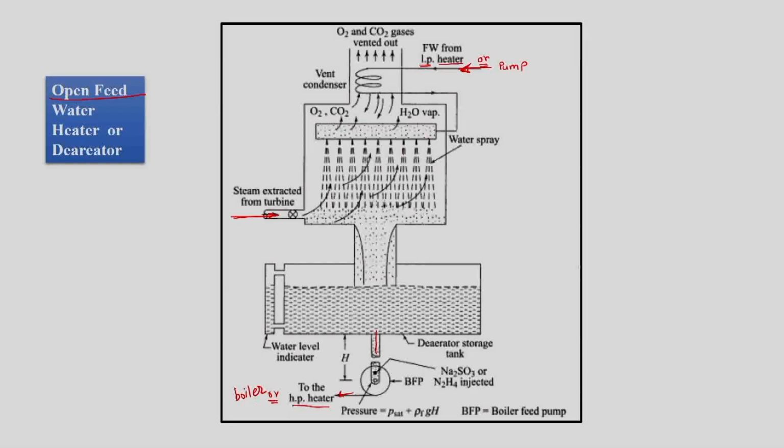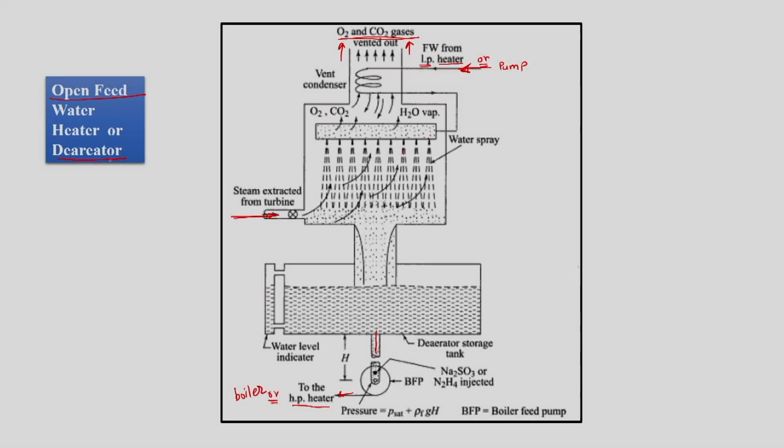In this phase we can see that the unwanted gases are going out from the water which is coming from the pump. So, these gases would have actually caused problem to the turbine. So, open type of feed water heater helps to remove the unwanted gases from the liquid water, and that is why one open type of feed water heater is suggested to be there in the steam power plant. Since it is removing unwanted gases, it is also called a deaerator.